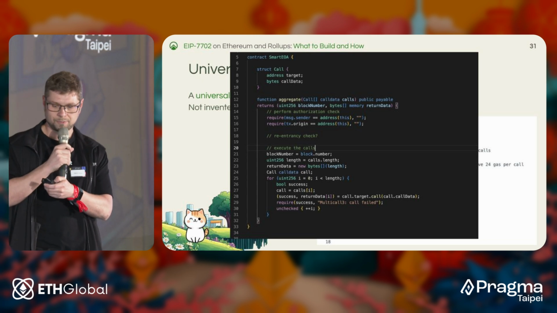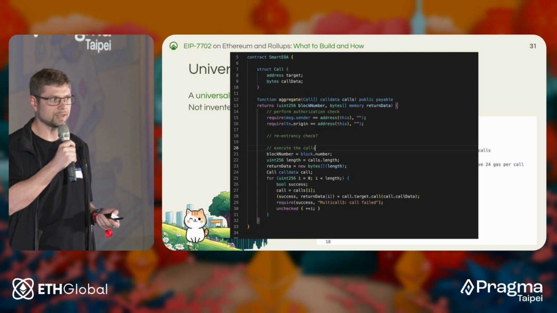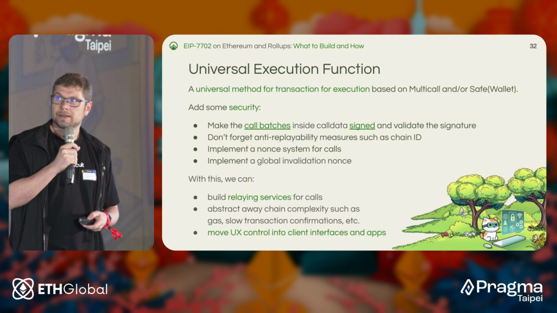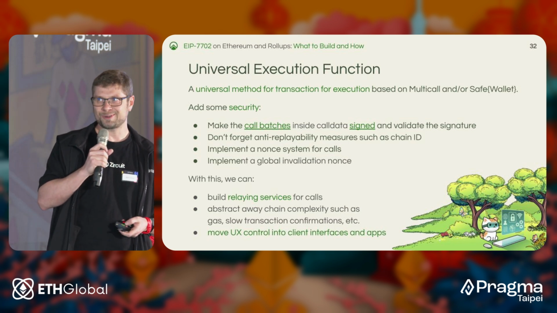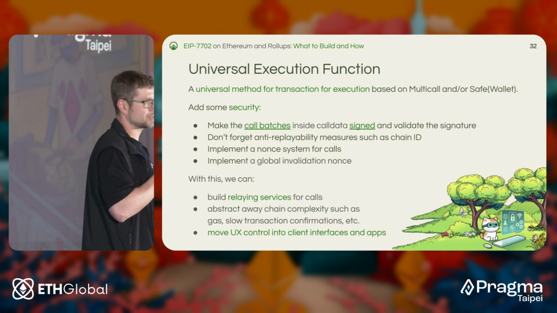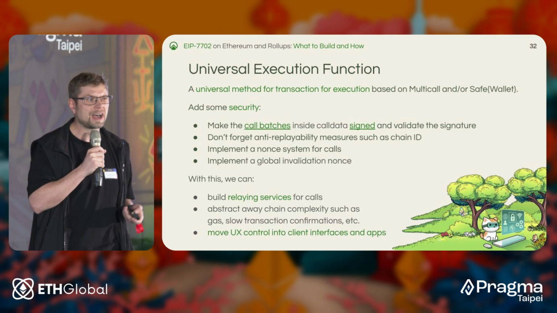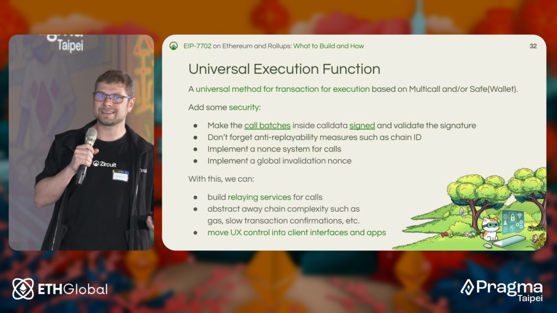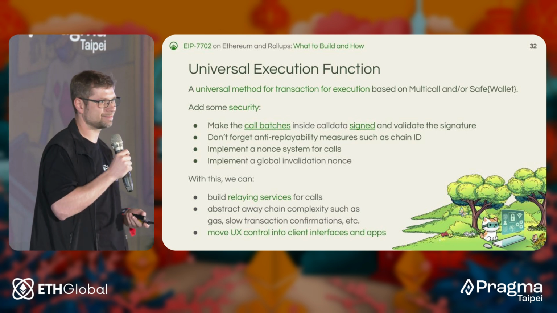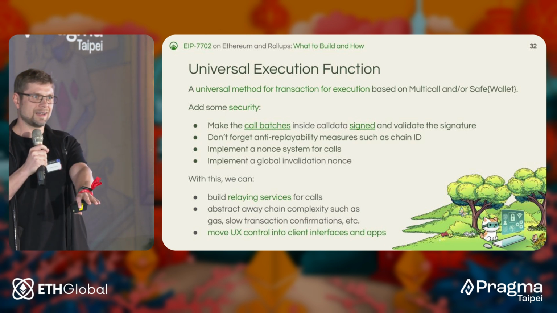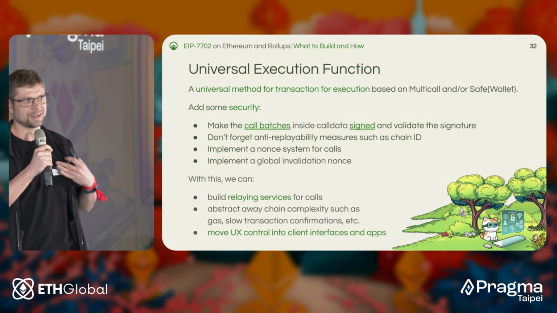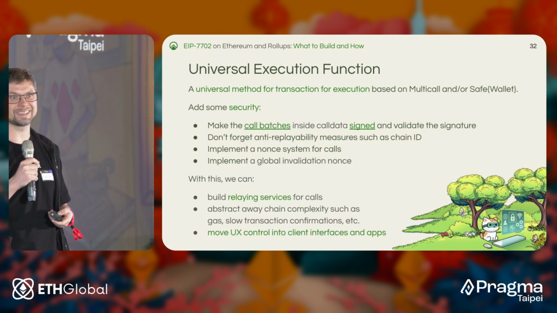And this way, we can actually encode interaction with any kind of protocol that currently exists or will exist in the future. You would not want to stop here. You would definitely want to add some security because, once again, recall that since this is 7702, all of these transactions will be executed on behalf of your account. And let me tell you, letting arbitrary people on the internet execute transactions on behalf of your account is a really bad idea. For example, they could say, hey, dear account, talk to the USDC smart contract and transfer all USDC from this account into my account, right? And you probably do not want to arbitrarily allow everybody to do that.